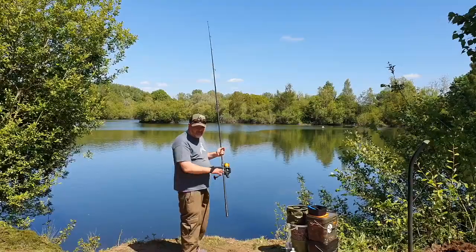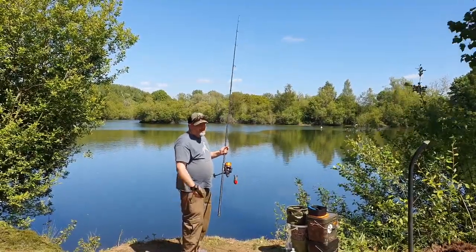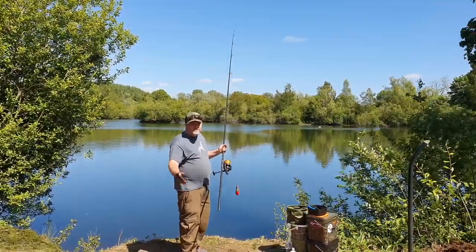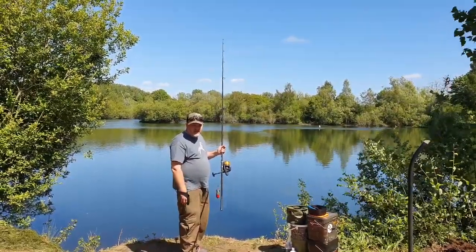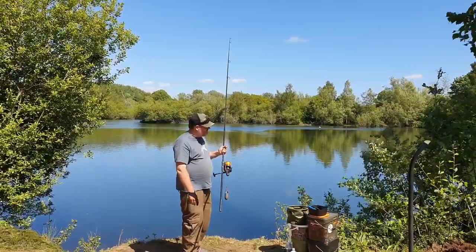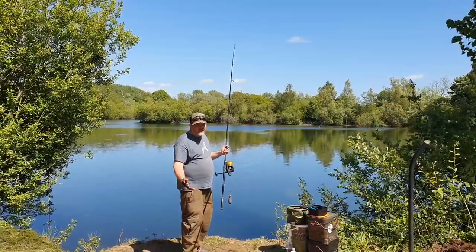And so what pound hook length are you using? I'm using 10. My feeling is if I get a carp or a dream tench, I don't want to lose it because the hook link breaks. They're not riggy fish. They're fussy eaters, but I don't think they're riggy fish particularly. And it's a weedy venue. There's carp in here. You've got to fish so you can land a carp, basically.